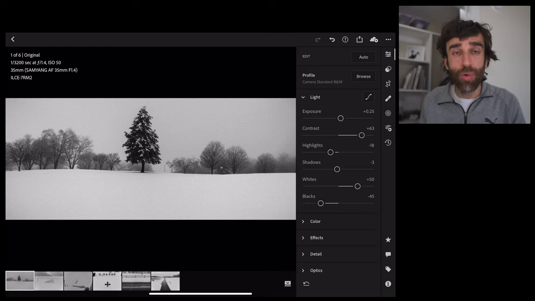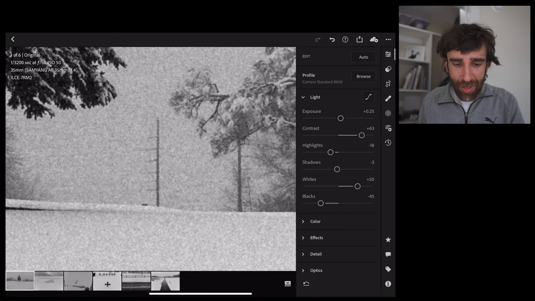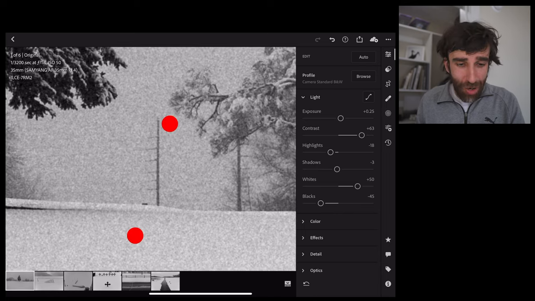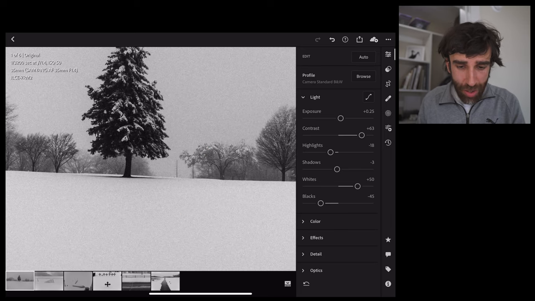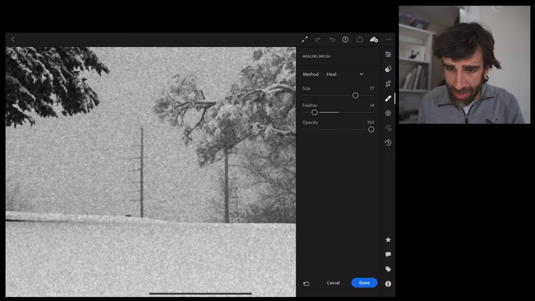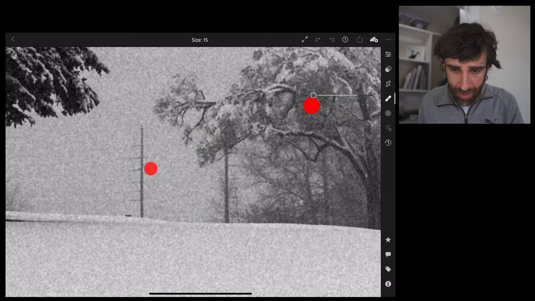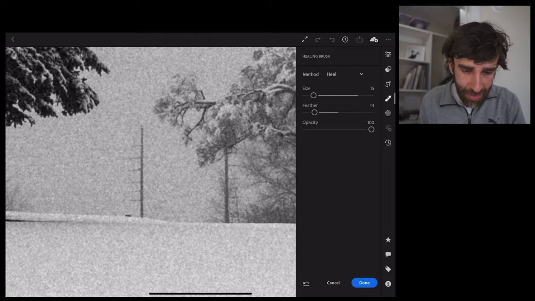The only thing that I would like to do here is that you might not have noticed, but here in the background, there's a power line that is annoying me a lot. You can't really see it from far away, but if you really pay attention and look closely, you can see it. So we can try to remove that. As I said many times, I have no problem with removing stuff from the image that doesn't add anything of value. We're not trying to do journalism here. We are trying to create some art and some images.